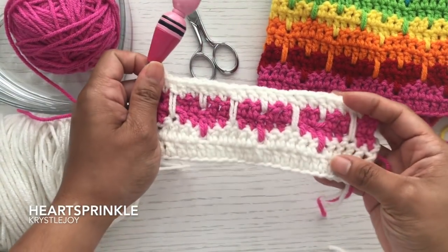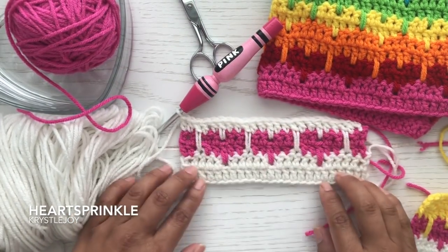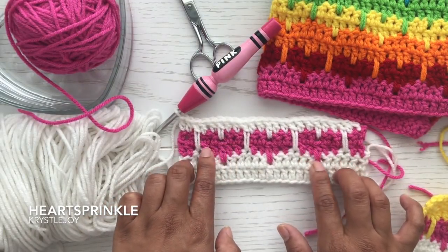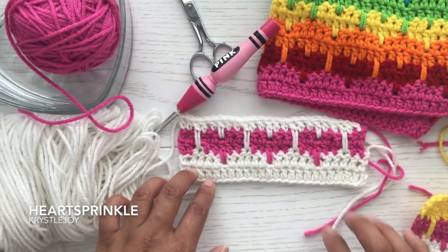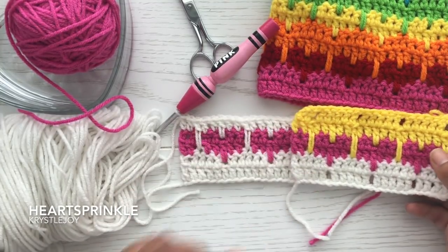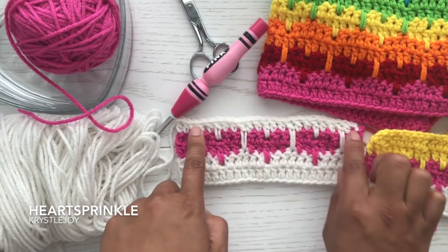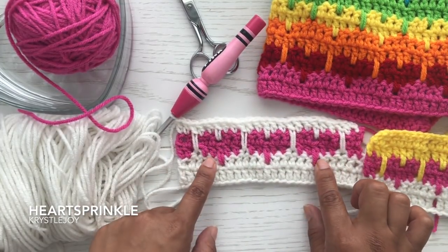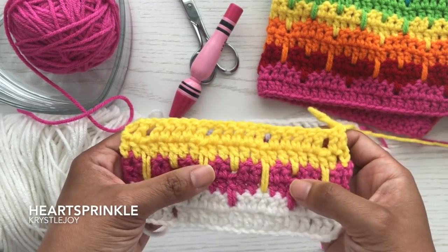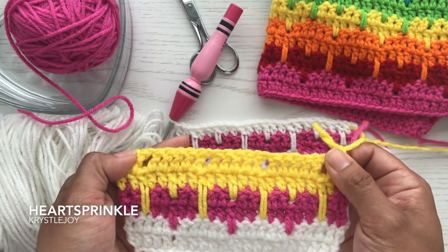Okay, and that's when you start seeing your hearts. If you use a smaller hook, these stitches will be tighter and you can see your hearts even more. See? So row 5 really starts to show the hearts. Row 6 will set you up for your next row of hearts. So we're going to continue with our background color.